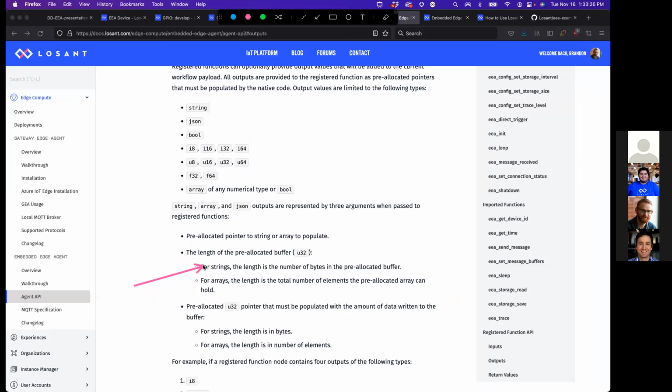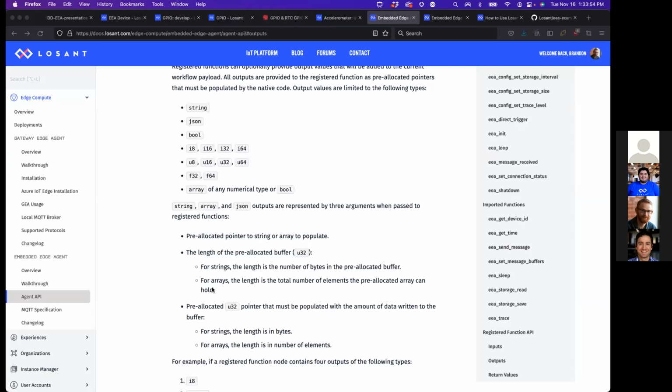If it's a string, you'll get the length in bytes. If it's an array, it'll just give you the length in elements. Basically, how many numbers can this hold? And this is for bounds checking in your native code. It's really important to do bounds checking everywhere. This is pretty low level stuff. When you're talking about raw buffers, your native code needs to check how big the buffer I just got was, to make sure it doesn't do what's called a buffer overflow and accidentally write too much data.